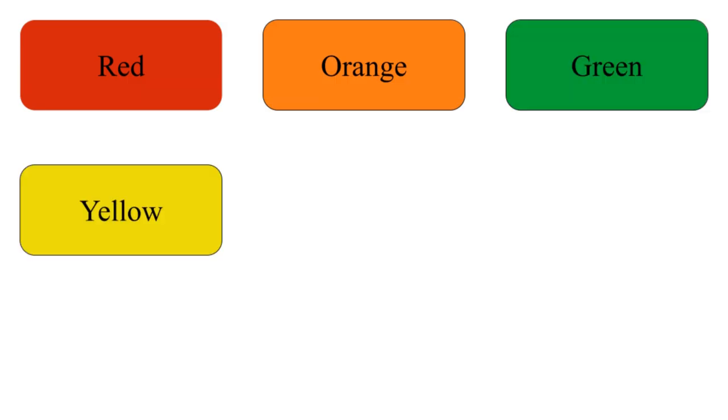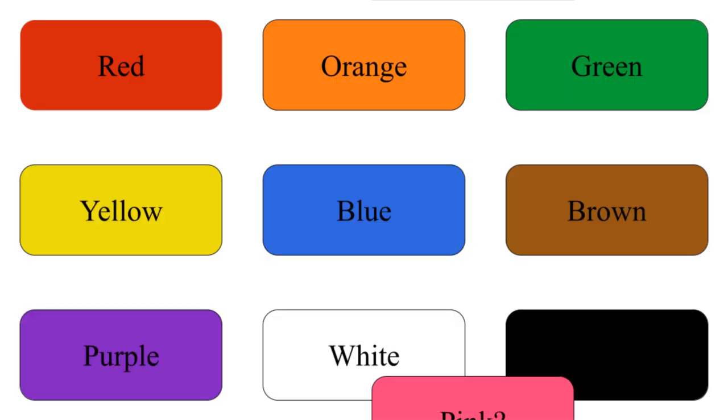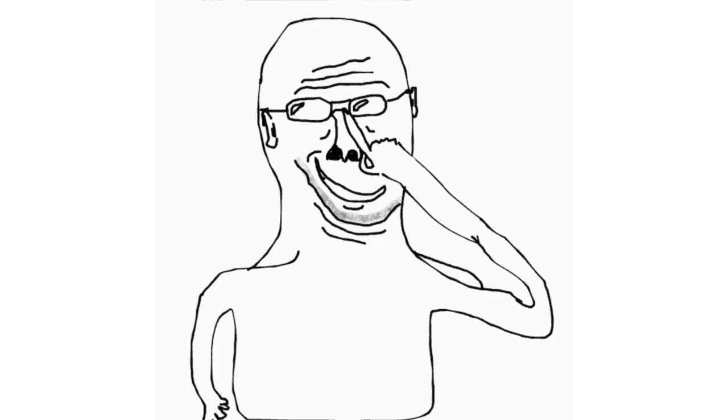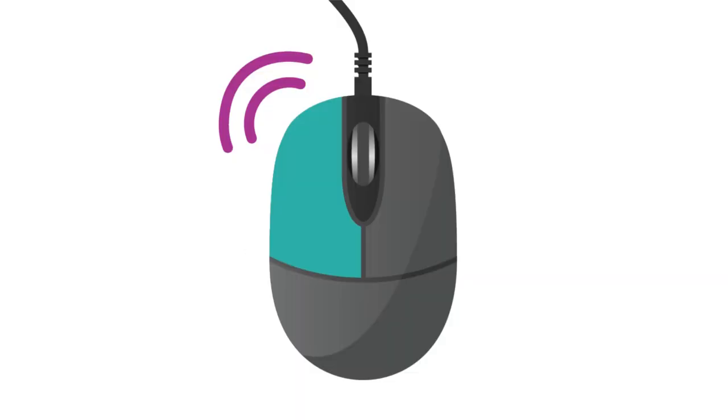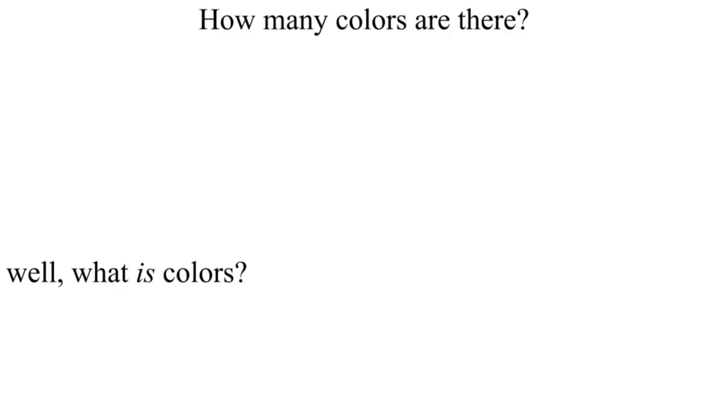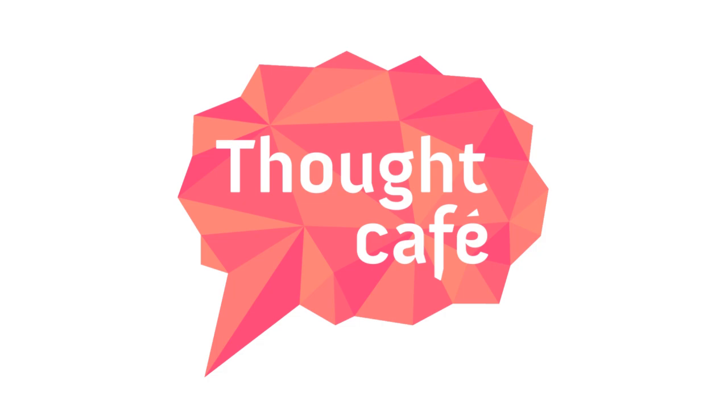Some of you may have rattled off nine or ten discrete colors. Some of you may have pushed up your glasses and noted that there are exactly 16,581,375 distinct colors. And some of you may have just given a tired sigh and clicked off this video because I asked such a stupid question. Well, to answer it, let's establish a few things. First of all, what is color? Well, let's take it away in the thought bubble.